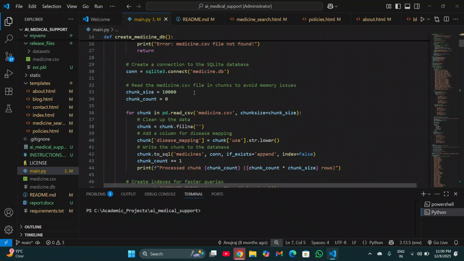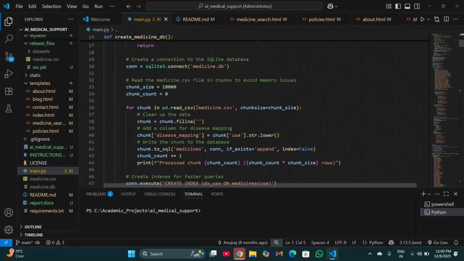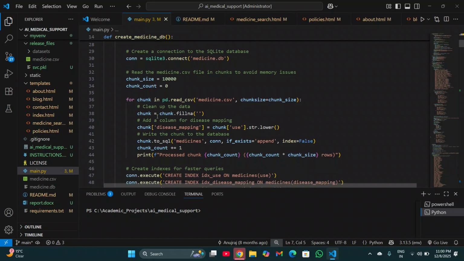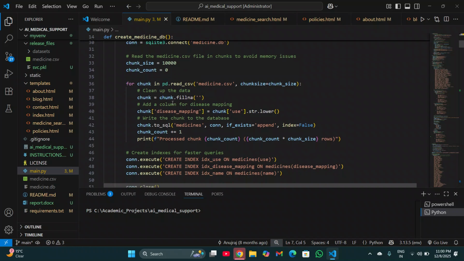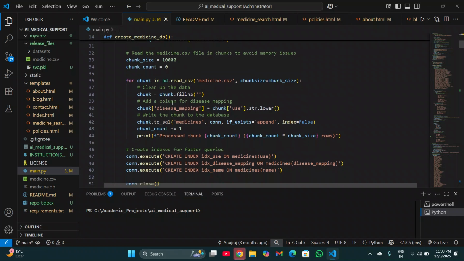It sets how many rows to read from the CSV at a time to avoid memory issues, and reads the CSV in chunks of 10,000 rows, fills missing values with empty strings, and adds a new column, diseases mapping, a lowercase version.